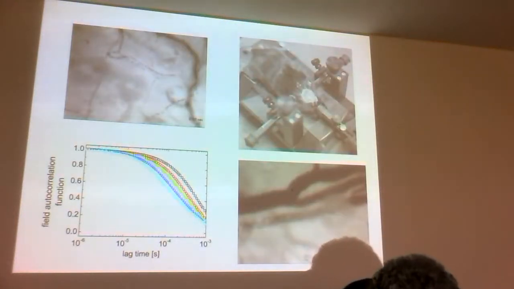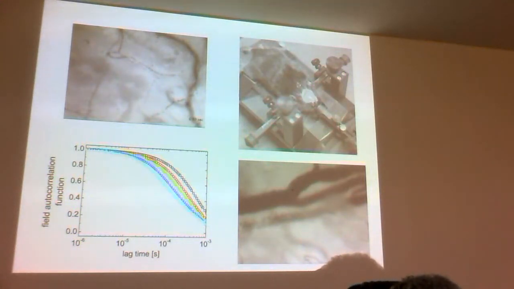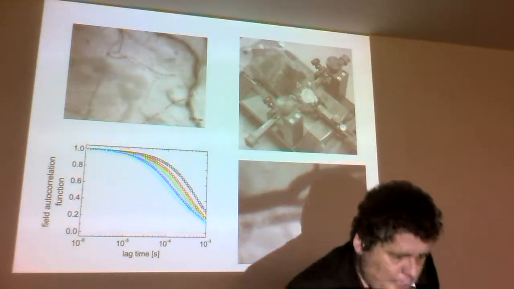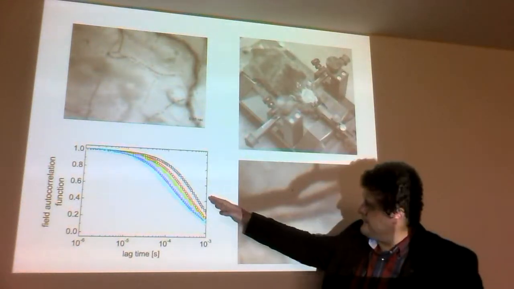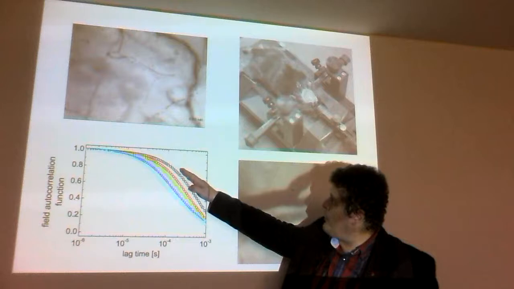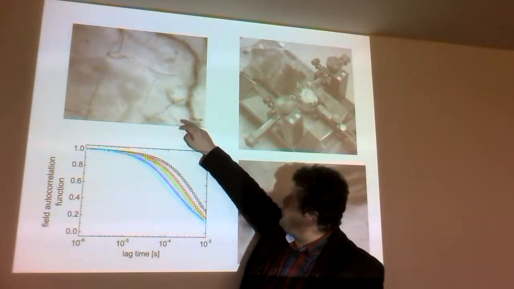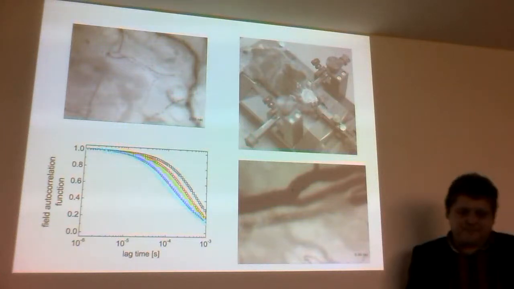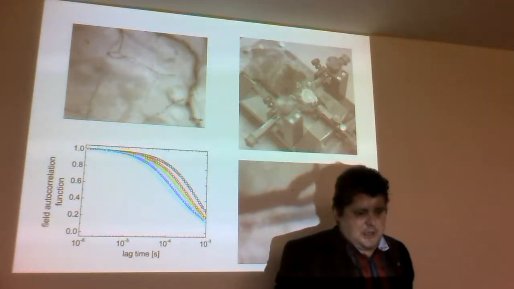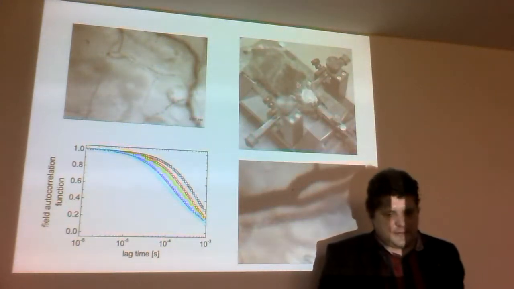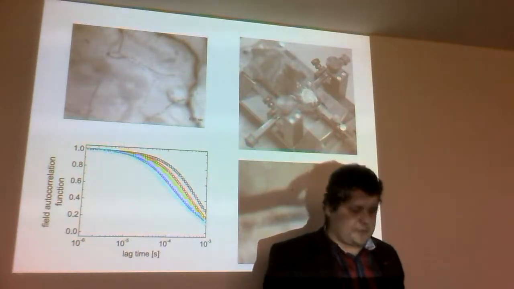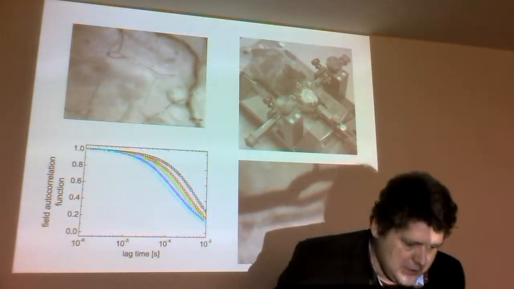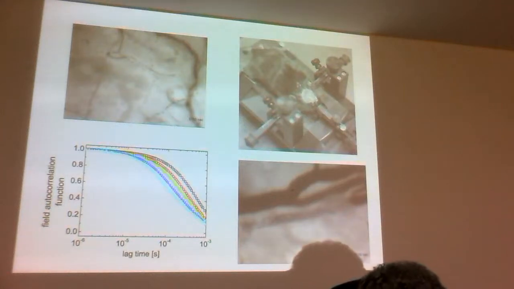Then, you see, the movie is not working again. Okay, so basically it shows that we're able to see the slope of the correlation function, and each slope could be linked with the particular flows in there. And we use some smart mathematics to combine that.